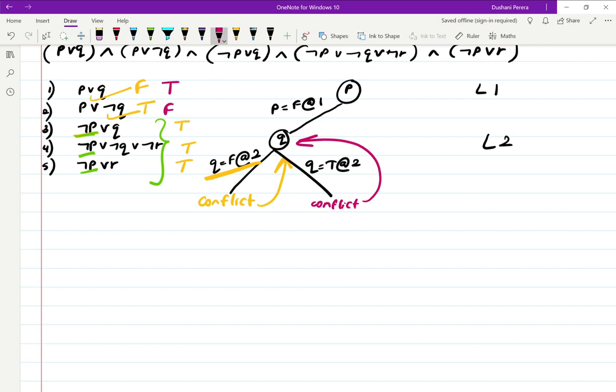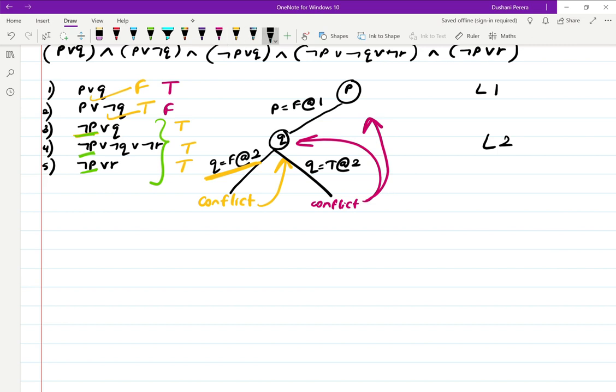We have either true or false. So if we have checked both, so if we have checked the answers for both these variations, then we have nothing else to check in that decision level. So what we do is we backtrack to the decision level above it.